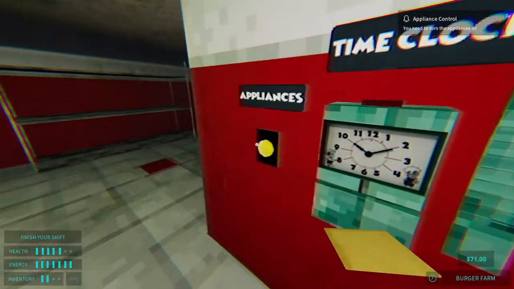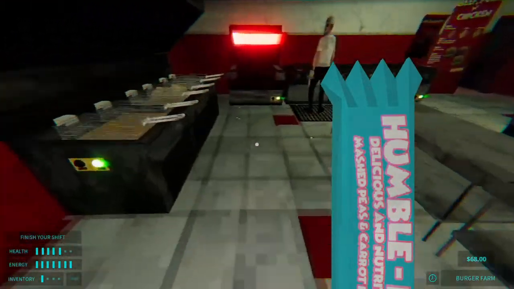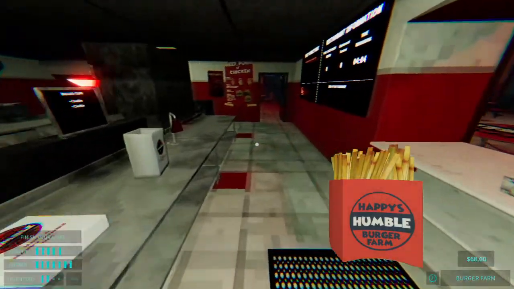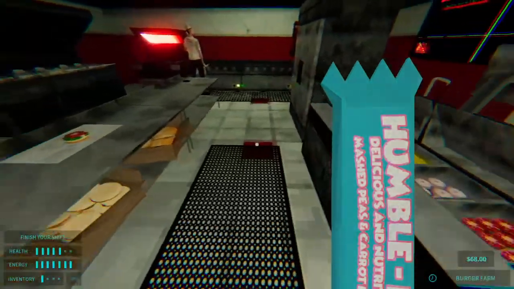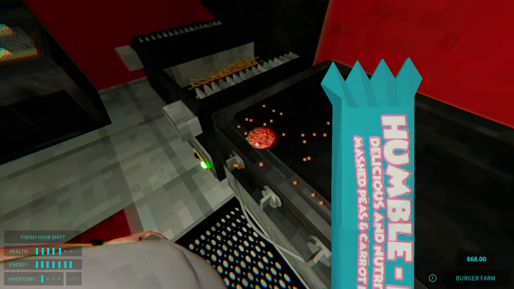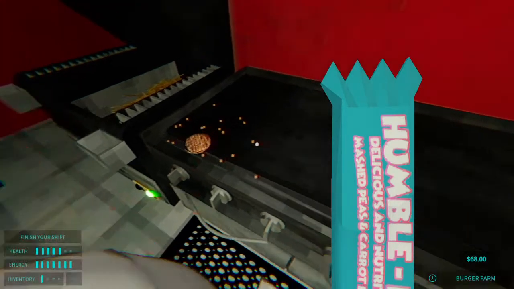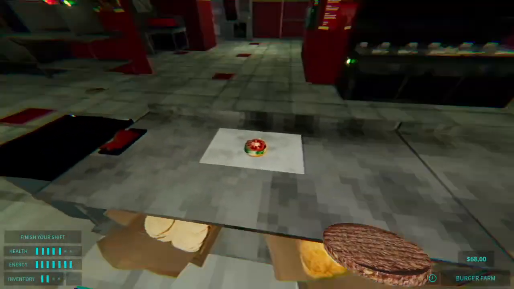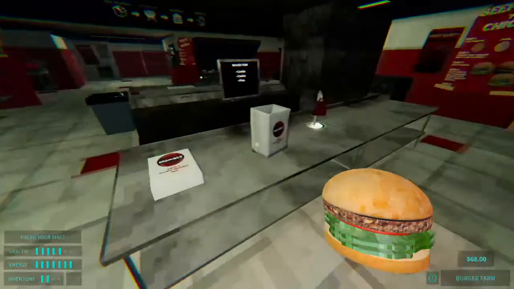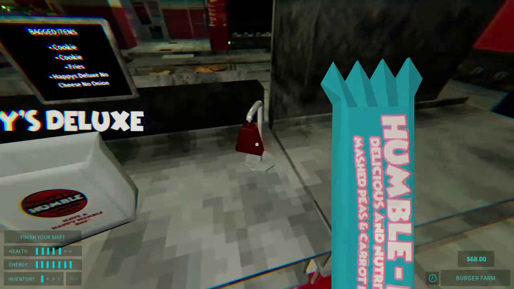Appliance! This game got me going insane now. Pick that up. Why'd you throw the cheese down, you idiot? Oh, I already got an infraction. Oh, no, that's not good. Already got an infraction. Patty almost done. We got one infraction. That's gonna fire me. I didn't put cheese. He'll eat it anyway.